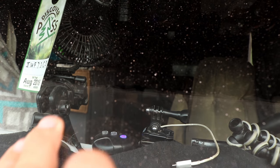Good ashy morning. Unfortunately, the sky is filled with smoke. It's very hazy today. You can barely see the sun and it has an orange tinge to it. And there's ash falling everywhere. It looks like little bits of snow, but it's not a lot of it. It's just a little bit of ash. My windshield actually had a little layer of ash on it.